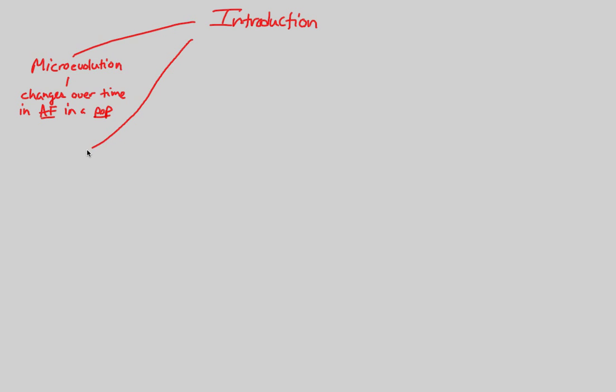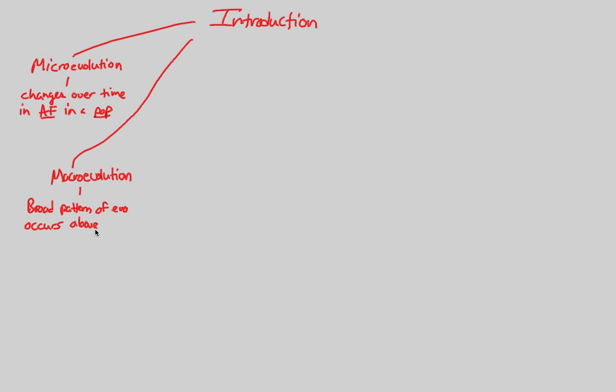So let's do macroevolution, a simple definition right next to it. Micro means small and macro means big. So if we think of macroevolution, we're going to define it a little bit more broadly, in the sense that macroevolution can be defined as a broad pattern. And the idea of it being a pattern is important, as we'll see later. It's a broad pattern of evolution, so I'll just write broad pattern of evo, that actually occurs, and this is going to be a bit difficult to understand at first, but bear with me.